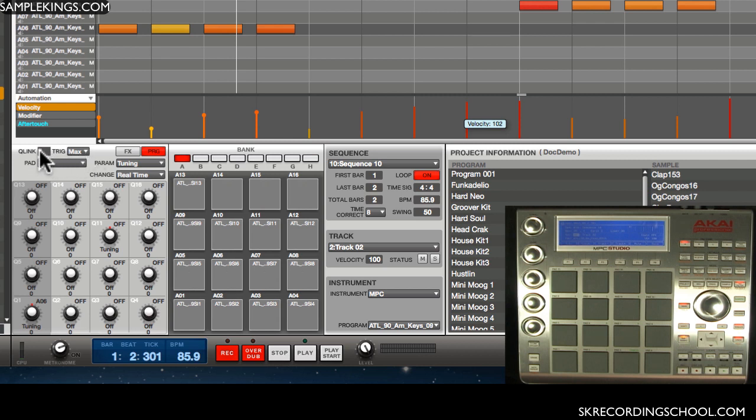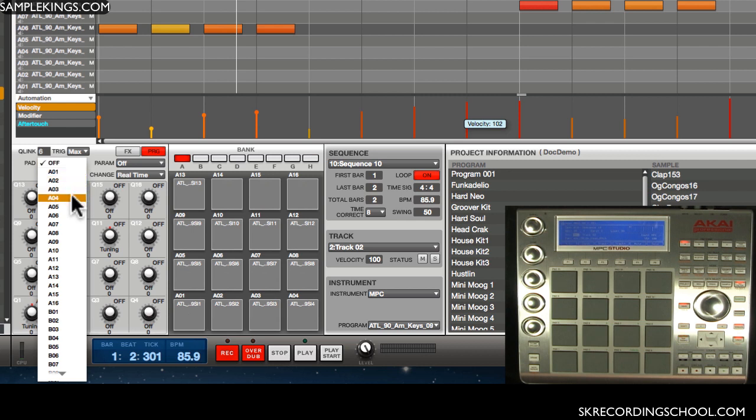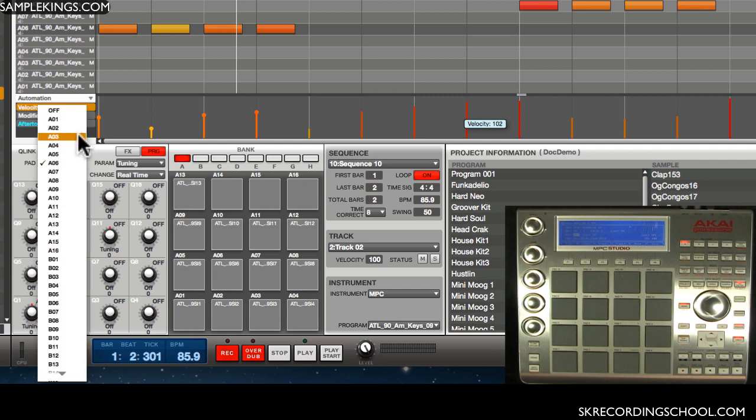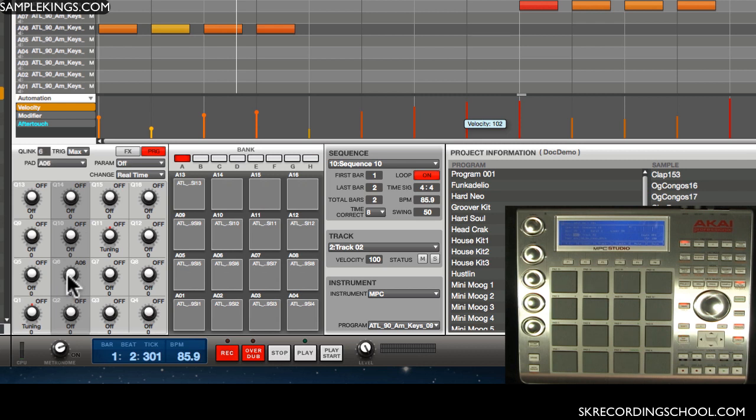And here I want to use Q-Link number 1, we'll say, right? We'll use Q-Link number 1 for pad number 6. Now, normally I probably would prefer to keep it all the same. So let's do this. Let's go here, and then we're going to use Q-Link number 6. Then we'll say pad number 6 here. I can go back to here and turn that to off. Back to here, Q-Link 6, that's good. This is off. So you can actually change them without having a selector there, as you can see. And Q-Link 6 corresponds to pad number 6.